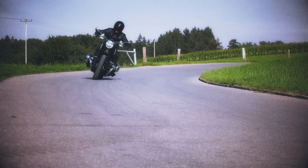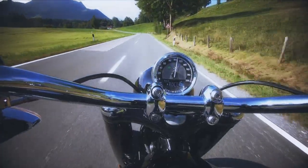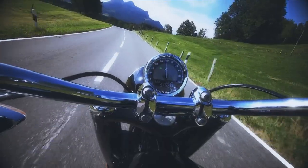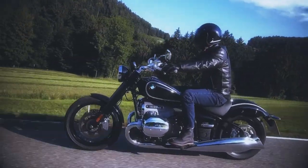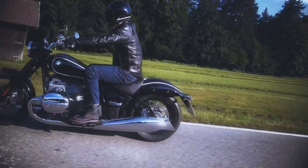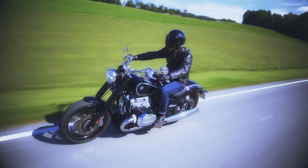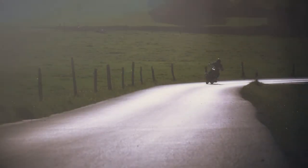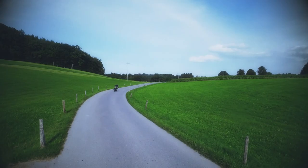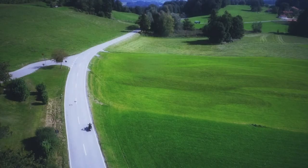So on paper it all seems pretty good, but it isn't without its sticking points. There is no fuel gauge, which for a modern day cruiser is a bit inexcusable. While the ignition is keyless, the steering lock and fuel filler cap are not. And to add insult to injury, a lockable fuel filler cap is a £50 optional extra. Starting at £18,995, the R18 is on the steep side — before you've added on optional extras like heated grips, reverse and other mod cons. So while all in all a good bike, the R18 just misses out on a few bare necessities that make it a great bike.